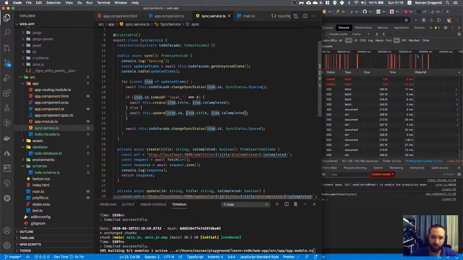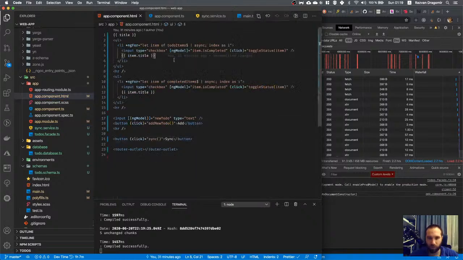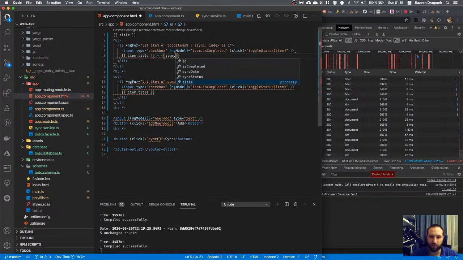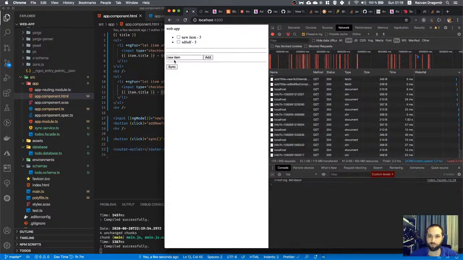Yeah, let's see how it goes, because now I want to see the status of it. So I'll go here and here, display the status. So it's the name, and then the status, I imagine it's something like item dot sync status, right? Yeah. Everything has a 3.